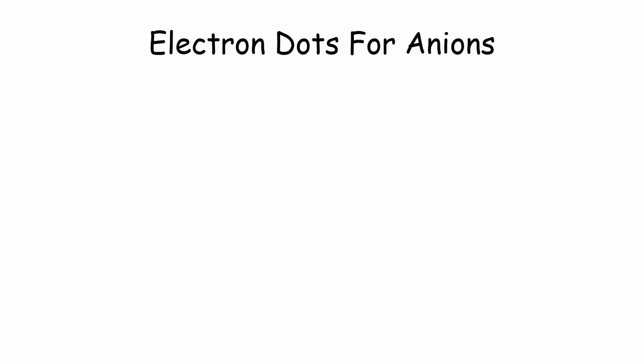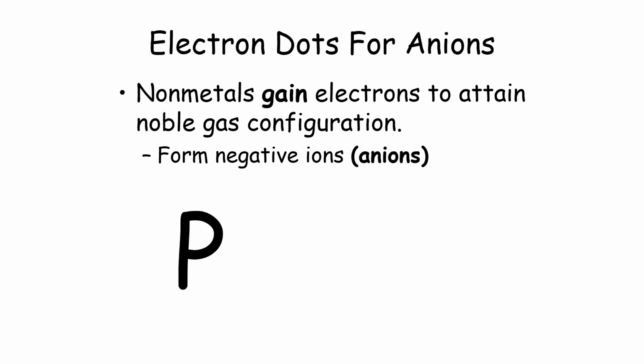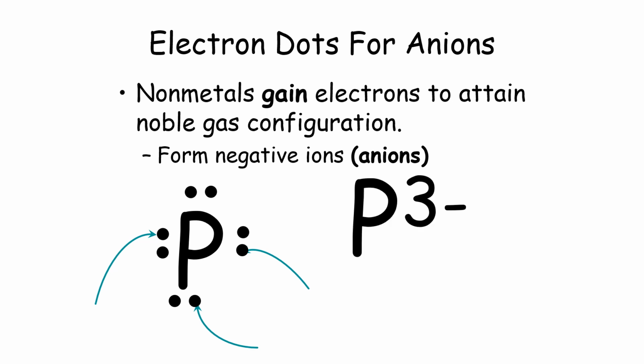Now, on the flip side, when we talk about anions, remember that nonmetals for the most part tend to form anions because it's easier for them to gain electrons rather than losing them. And they're on the right side of the periodic table, so they normally make negative ions. And let's look at phosphorus. So phosphorus already has 1, 2, 3, 4, 5 valence electrons. Now, it's easier for phosphorus to gain 3 more and then become a negative ion. So phosphorus is going to go ahead and gain 1, 2, and 3 electrons. So it's now becoming an anion with a -3 charge because it's gaining 3 electrons.